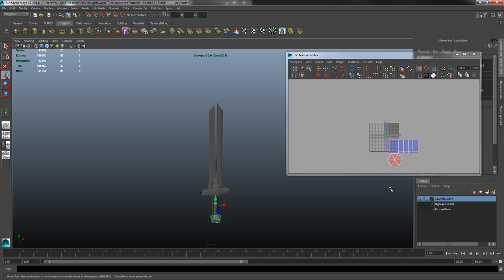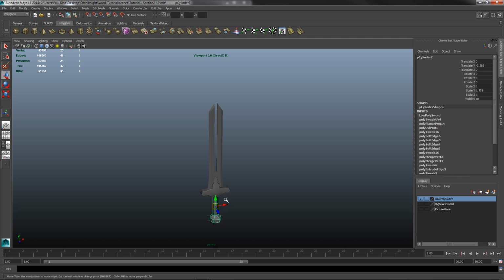We did this because it's easier to work in smaller things. When you have a million pieces to worry about, it's a lot harder to grab stuff, etc. So we made it easy on ourselves by making it just a simple cylinder extrude, and we're done, right? Now it's all sitting over here, and when we merge them, we'll know that this is not going to end up dumped on top of our sword blade, which is dumped on top of our hilt. That would be a big mess to clean up again, and we don't want to have to clean it up again. So just organize it out, make sure they're not sitting on top of each other, and let's go ahead and start merging these pieces together.